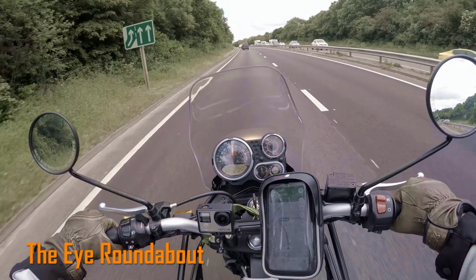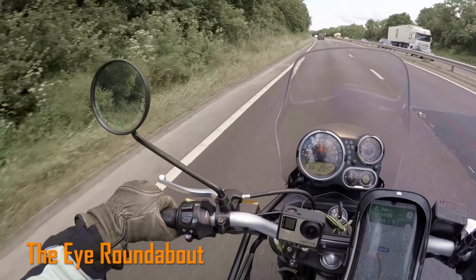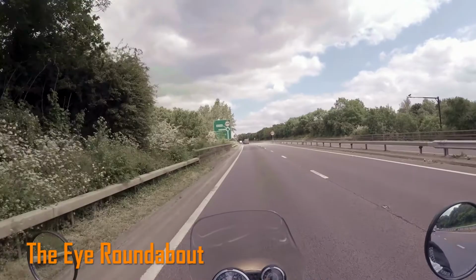If anyone lives in Peterborough and they're doing their test, car or motorbike license, be careful with this sign here for the 40. It catches everyone out all the time. Welcome back. Let's go.